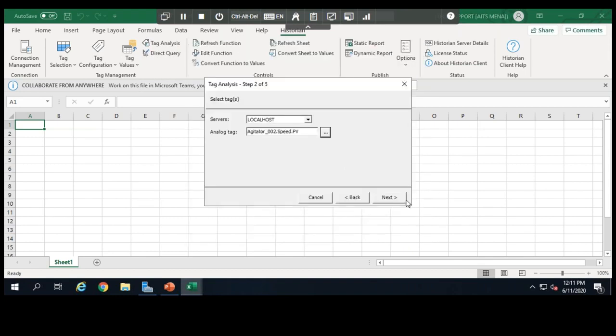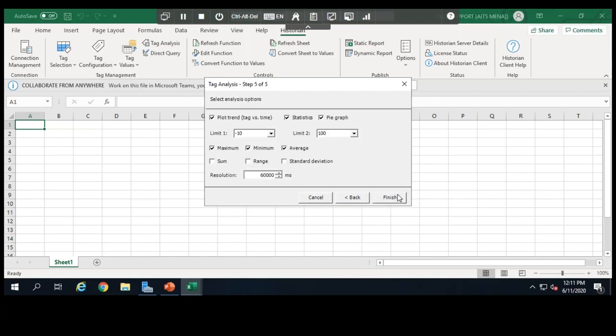Now, after that, I'll click on next. I will choose the starting time. As you can see, it's almost 12 p.m. now, and it gave me the starting time 1 hour behind, which is 11:10. I'll make this work for 30 minutes. The duration is 30 minutes. So it'll give me data from like 11:10 until 11:40, something like that. So I'll click on next. And now I'll just maximize the number of rows just to make sure everything fits in. Then I'll click on next.